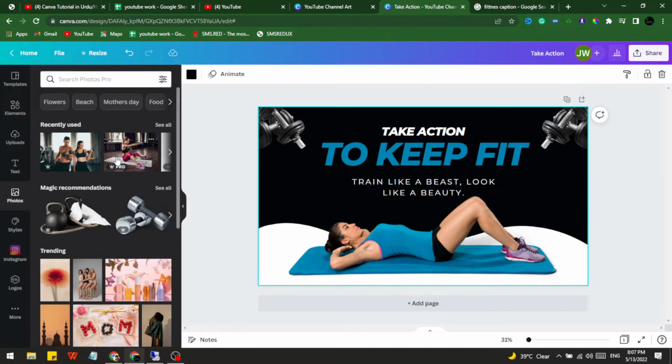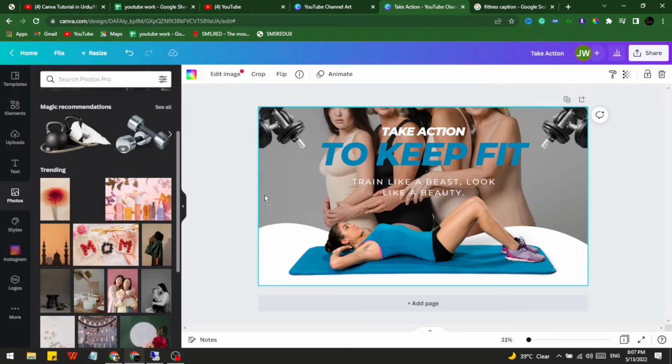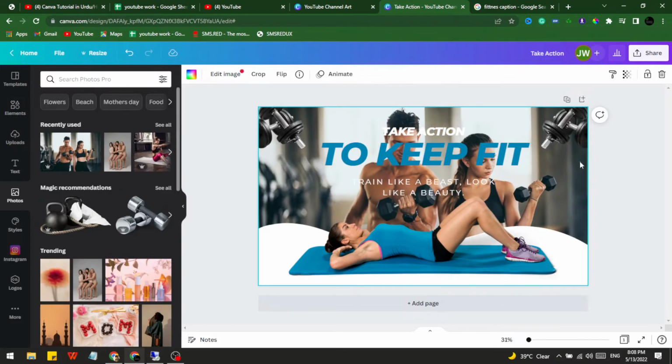No, I can use this. No guys. Okay, I think this will be best, related to my account. I will decrease the transparency, so it will show my text clearly.